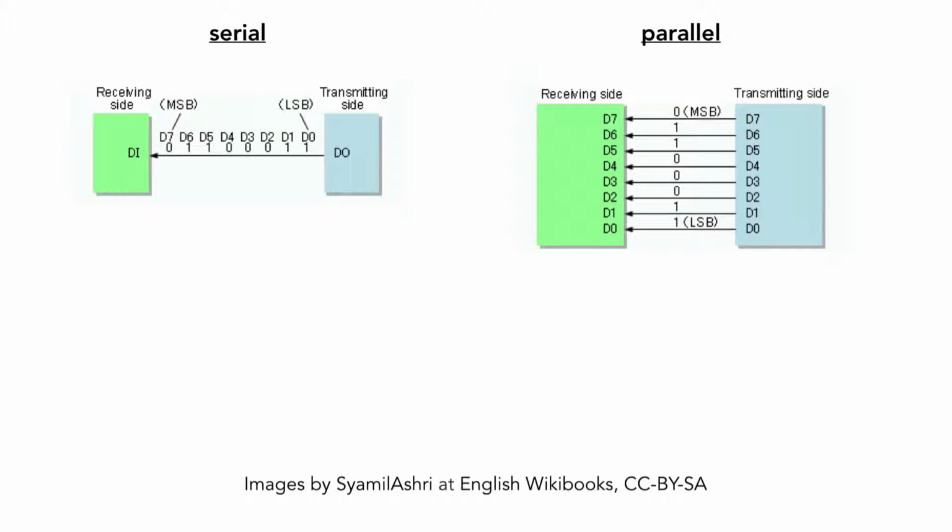For parallel communication, you've got a single dedicated connection for each bit you want to transmit. Let's take a look at some examples. When you plug in a mouse, it's likely to be a USB device. USB is Universal Serial Bus, the serial is in the name. For your monitor, you'll use HDMI and other digital video connectors, which are serial connections as well. So is FireWire.